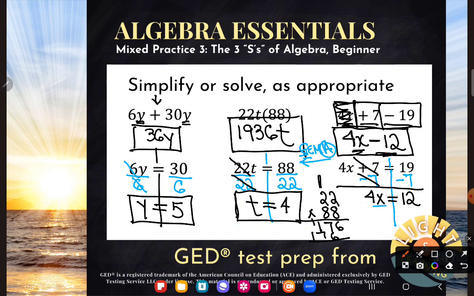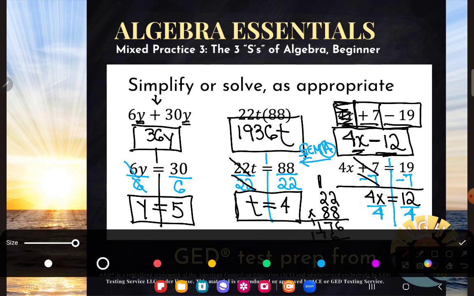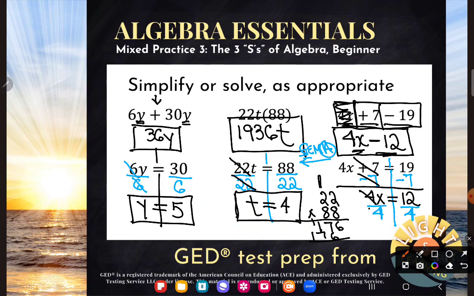All right, so I want to get x alone, so I'll do the opposite of multiplying by 4. I'll divide by 4. And again, I can do it because it's an equation and I do it on both sides. And my new equivalent equation will be x is equal to, what's 12 divided by 4? 3. And this time, my answer is not just an expression that I can't do any more math with. My answer is a solution. Hey, now I know x. I can identify x. x is 3.